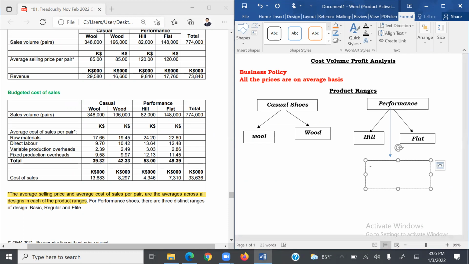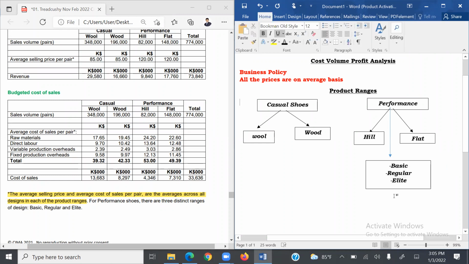One thing I can specifically say is the basic. Then the second one is going to be the regular. And the third one is going to be the elite. So these are the 3 basic ranges, students. Any questions you have on this, you can ask me. But this is the basic idea of the 3 ranges. I believe this gives you a better understanding and a clear application.